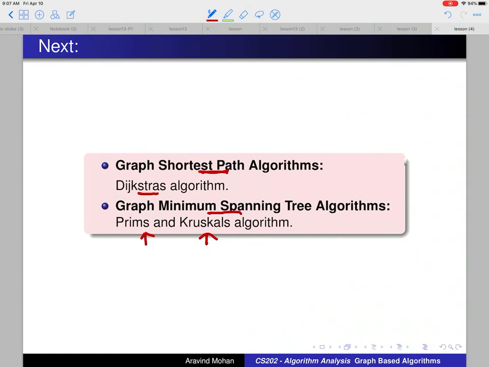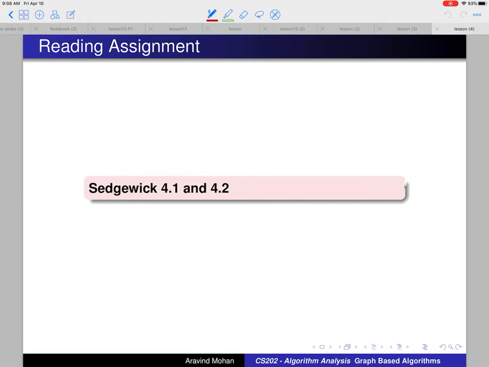And at that point, we should be able to complete the graph data structure algorithms. And if time permits, from there, we are going to look at string algorithms as the next step, right? So towards the end of this semester, we are going to look at a few string algorithms as well.